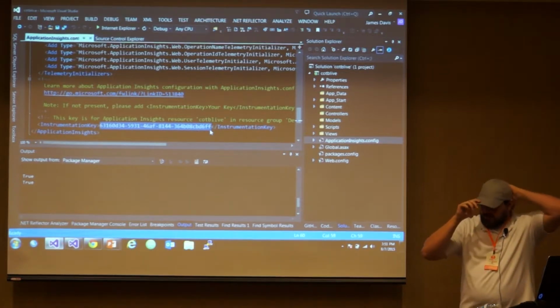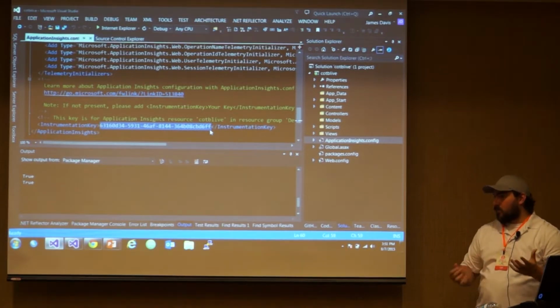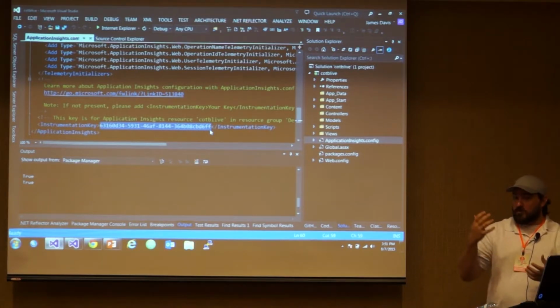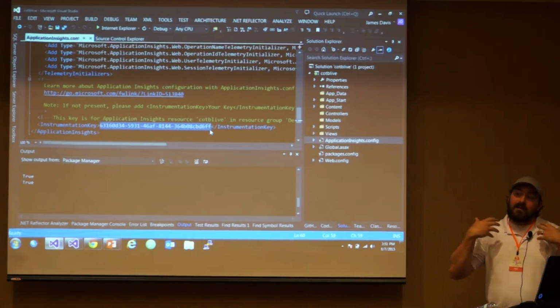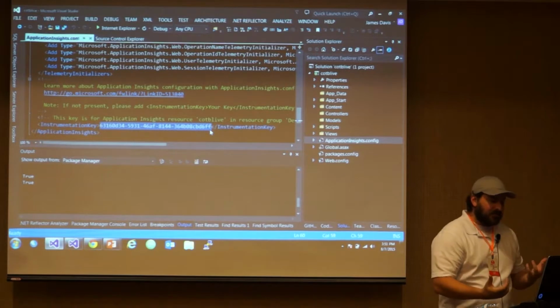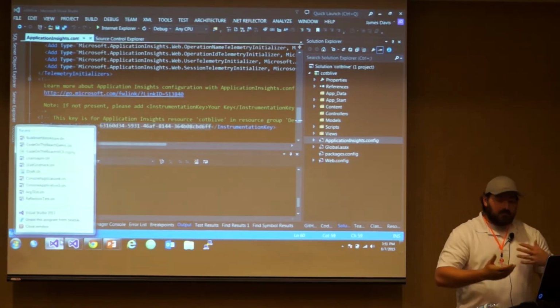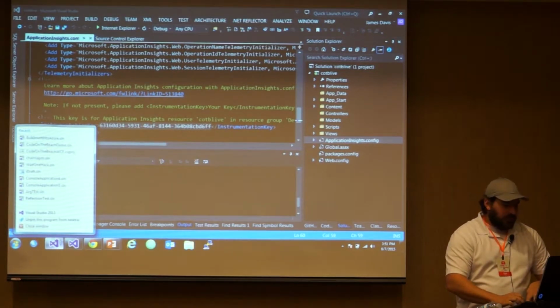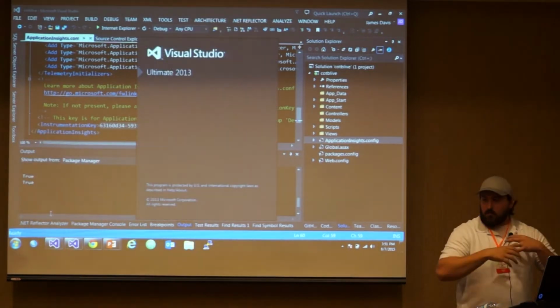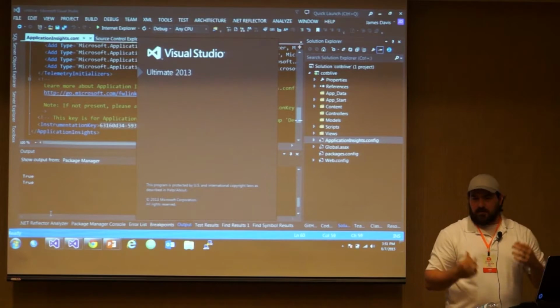But if you happen to have an existing application, and this could be a problem because that's kind of the case, if you have one you're trying to figure out what's wrong with, you need to get insights onto the existing application. So let's show how we can do that, and I'll do that also in 2013. These are applicable to 2015 as well. So if you have 2015 already, what I'm showing you here will also translate right to that.